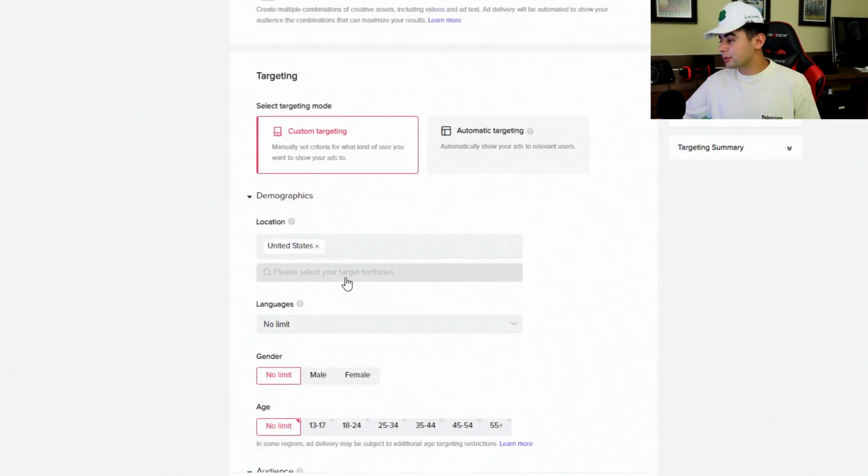There it is. So when it comes to location, United States. One thing is I've tested literally every single location option, every EU country, all worldwide countries, different interests, everything, like top 5, everything, dude. Every little combination you could possibly imagine, each country individually, and it's always come back to the United States.